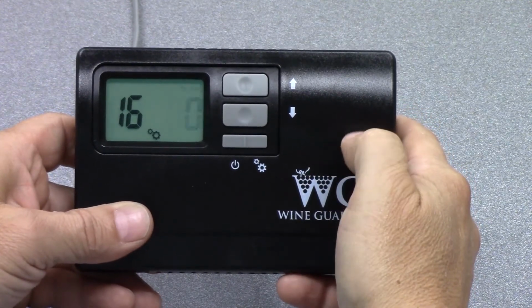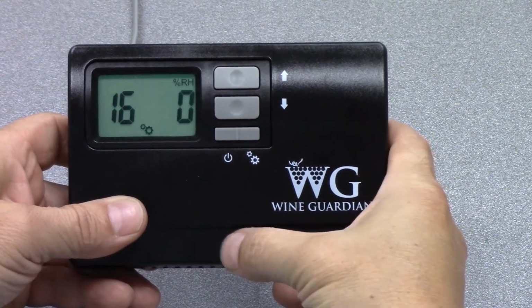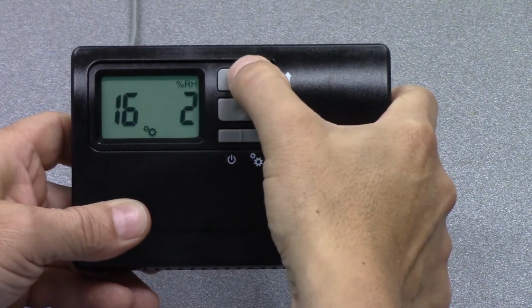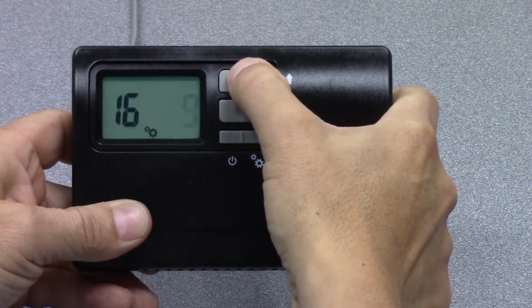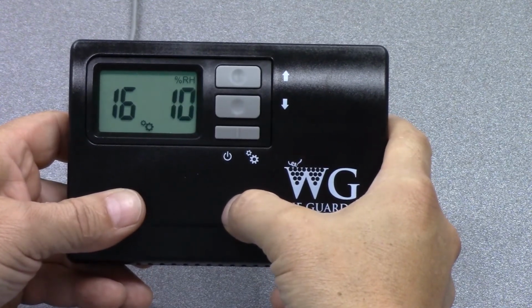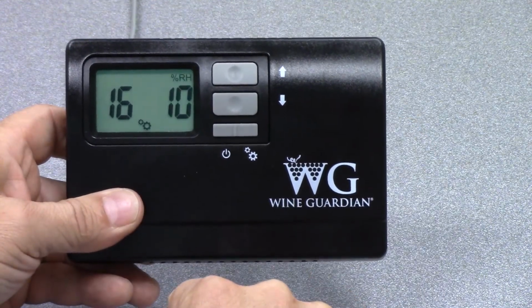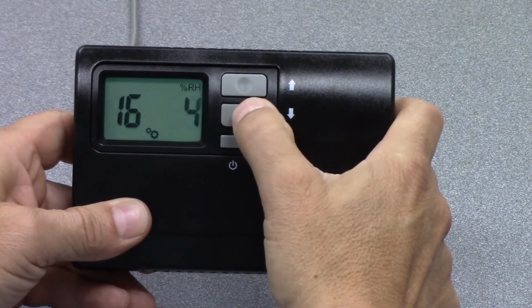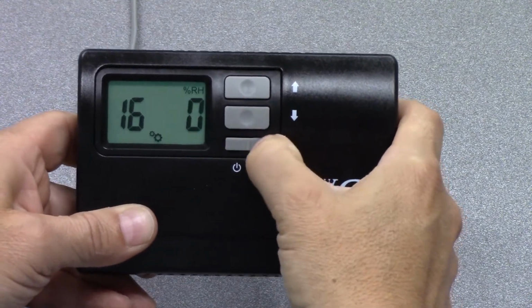This is the sensor calibration for relative humidity. So we can calibrate the humidistat that's in the controls. Again, it works the same way. You can adjust upwards or downwards to calibrate the relative humidity, and it's a +10 or -10 variable. So you can adjust this to match an independent device that you have in the space. So bring that back down to 0. And then we'll hit the mode button again.